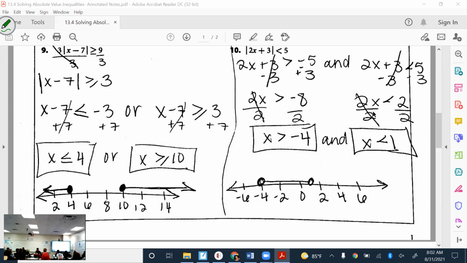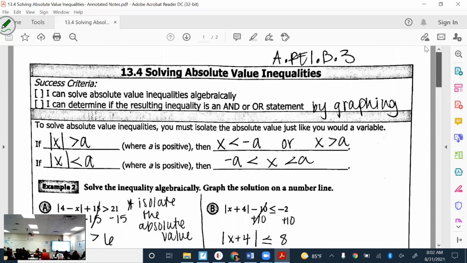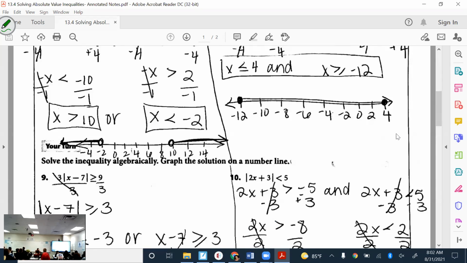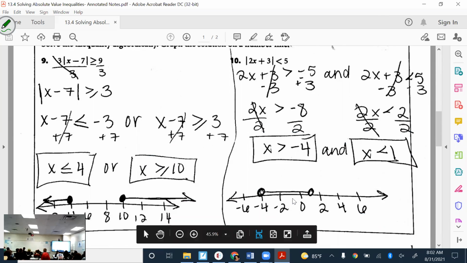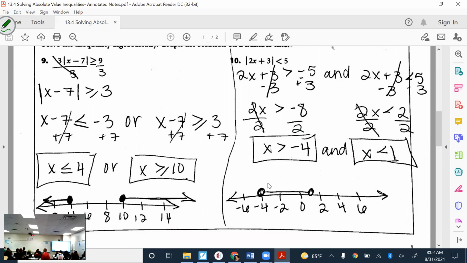All right, I think the setup up here, like that T that I had you guys write, helps with the ands and the ors of it. But you can also just graph it like you do normally and just see what it looks like to determine if it's and or it's or. All right, just trying to give you tips for a test, right? You don't want to have to memorize a whole bunch of stuff or use your notes on every single problem. You want to just remember the least amount of things as possible. All right, but then you isolate it, you solve it.